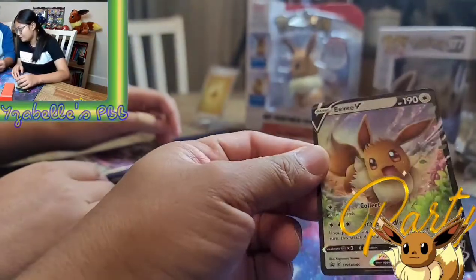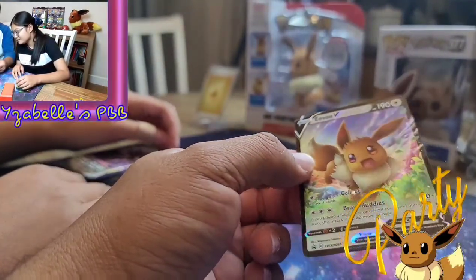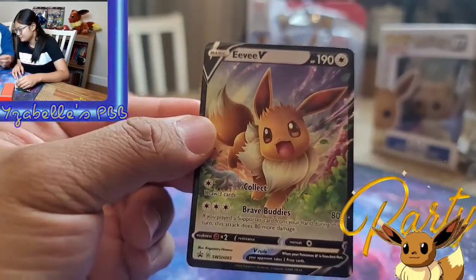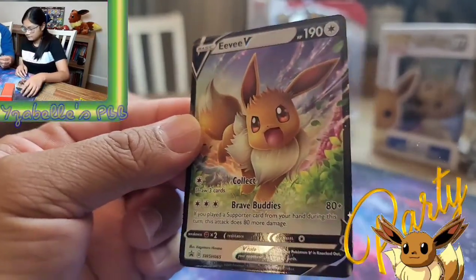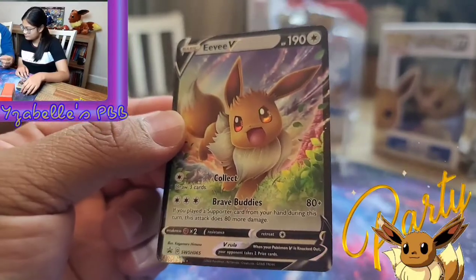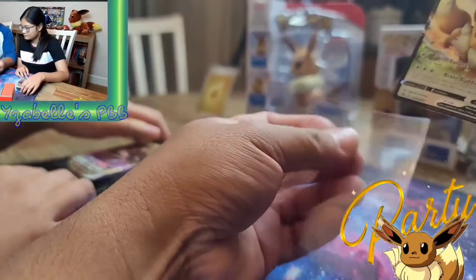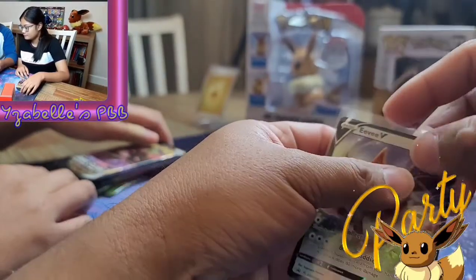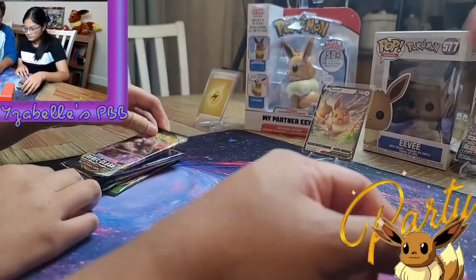Wow. Here is a nice full art Eevee promo card. It's so shiny. I like the eyes when it glares. Mm-hmm. Like a real eye when it faces the light. It's like real. Alright, let's put it on the background.